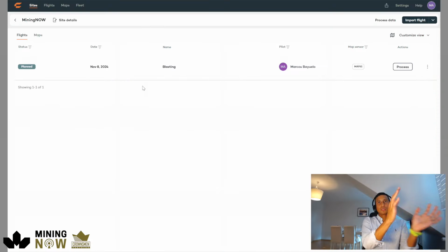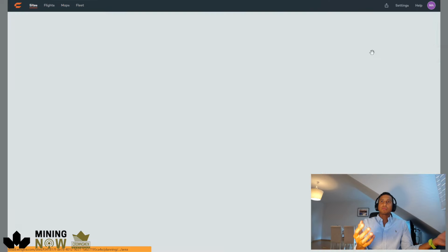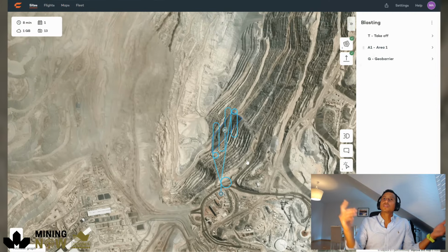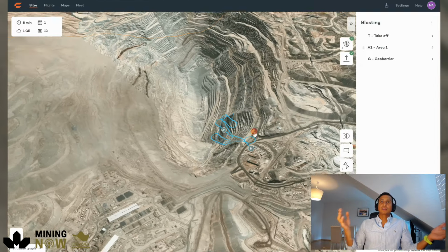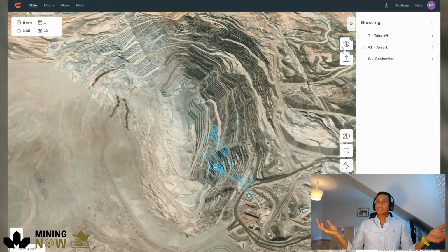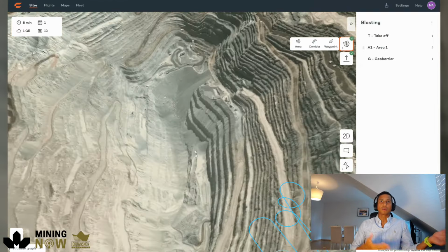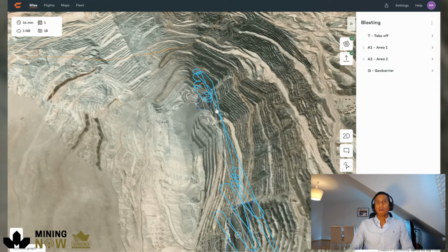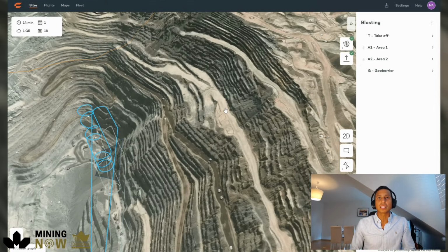And then you will have 3 areas to capture. On a GPS, the map just shows you, these are the 3 areas that I need to capture, and then you basically just swipe. This can be done in the office, with a connection from your drill and blast to your surveyors, or many of our customers' blast engineers already own the whole end-to-end technology, and they just input it and fly it from the viewpoint. They don't even have to drive to the mine pit.